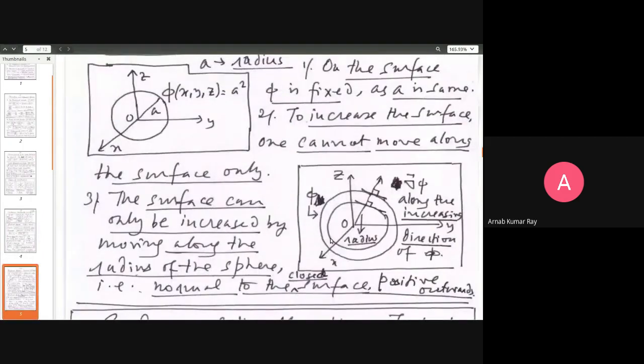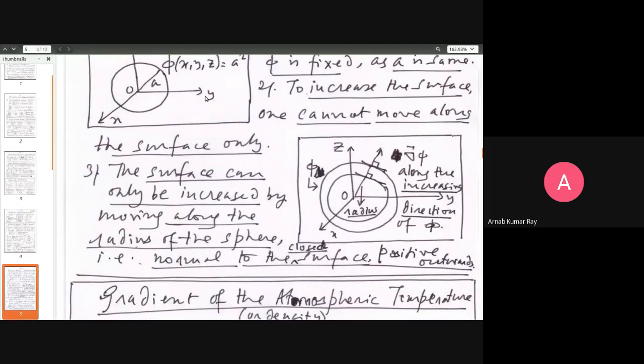So suppose you are dealing with a sphere and I'm asking you, what is the direction in which the sphere can change its size maximally? Of course, along the radial direction. If the sphere is a balloon, you blow up the balloon, you fill the balloon with air, and the balloon will start increasing all along the radial direction. That is the direction along which the balloon will change its size maximally.